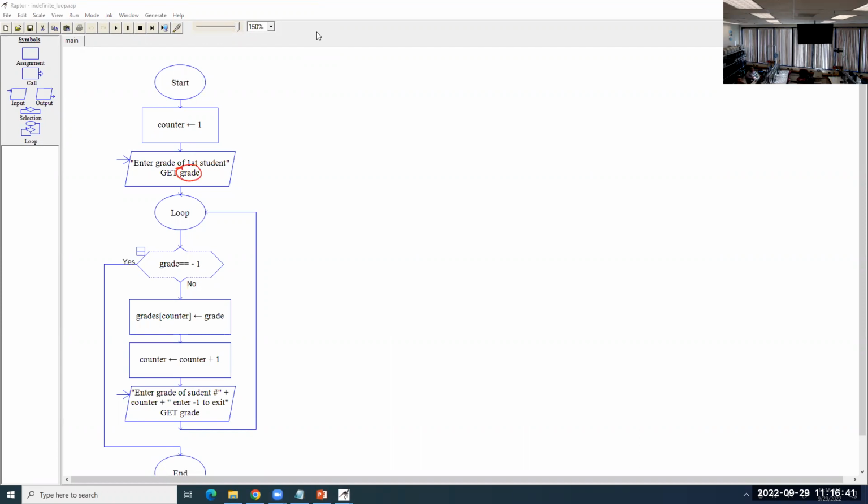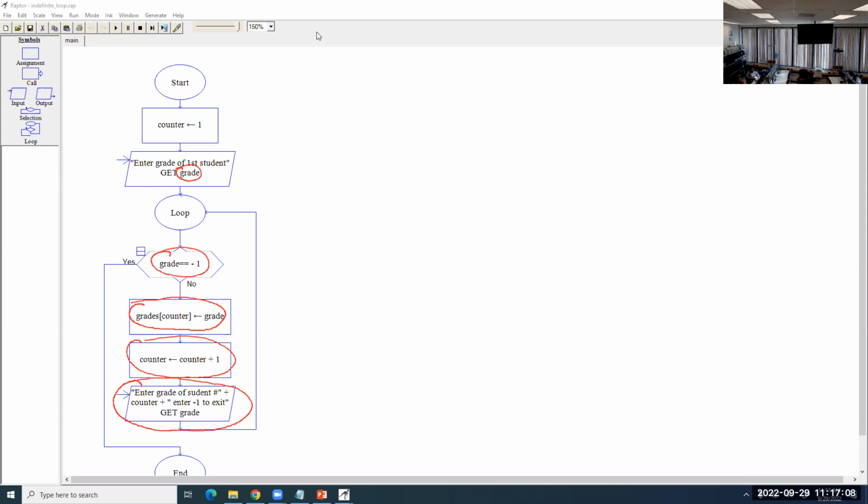You check the condition, if grade equals negative 1, exit. If not, keep doing it here. Right? So see, when it's not negative 1, I store it into the array. I move to the next element of the array here. Right? And also, I have the action to change the control variable here.